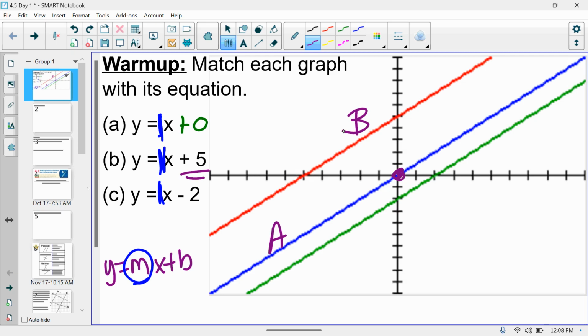If we go back to the blue one and we shift it down 2 units, right? That would be like the y-intercept is -2. So that's how you can look at this: the blue line is your foundation, and if you shift it up or down, it's going to change the y-intercept. That's why we see that +5 or -2, okay?